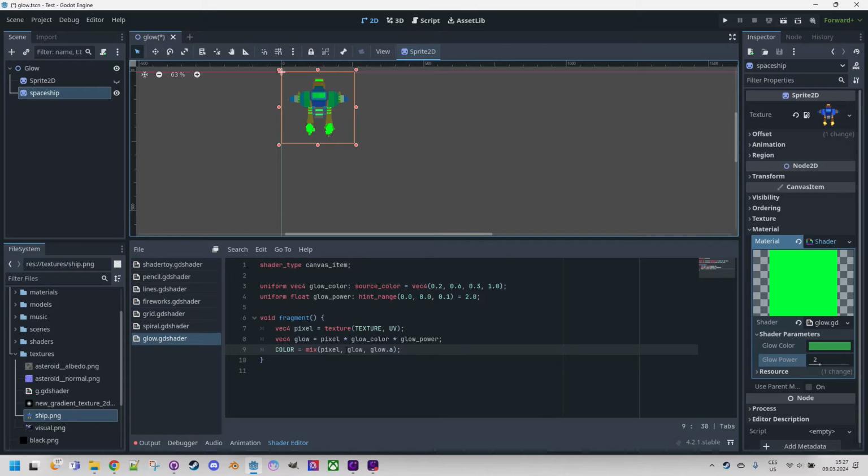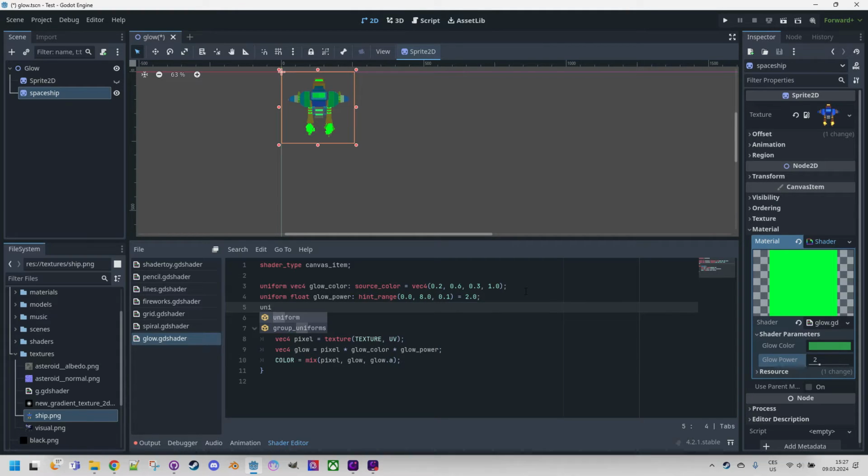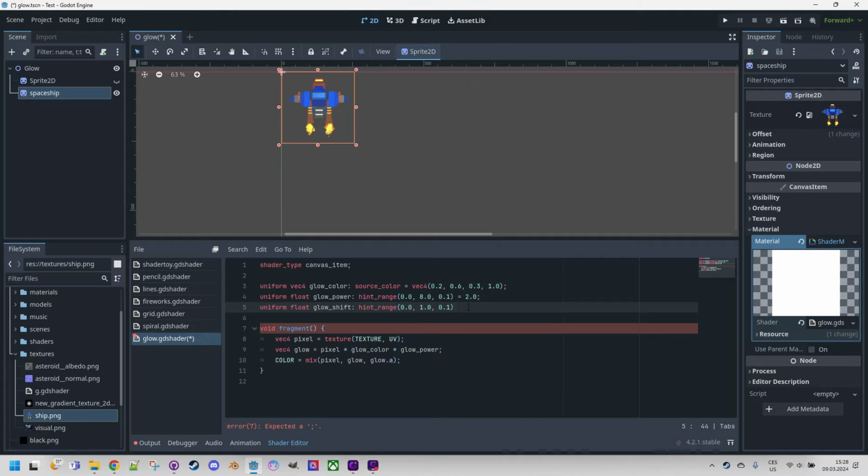Let me start by adding two new uniform parameters that will control the radius and blurring of the resulting glow effect. So it would be uniform float, I'll call it glow shift, and give it a hint range from 0 to 10, and the initial value, let's start with 1.